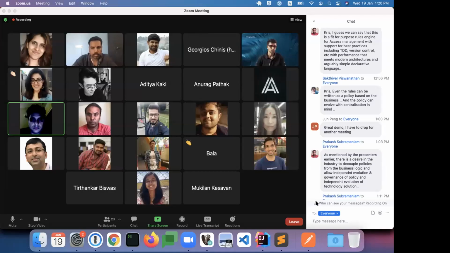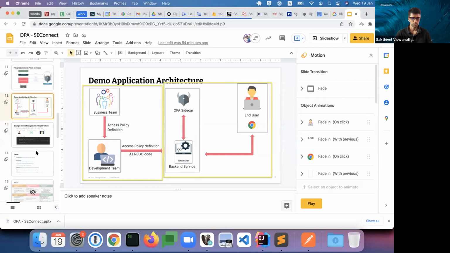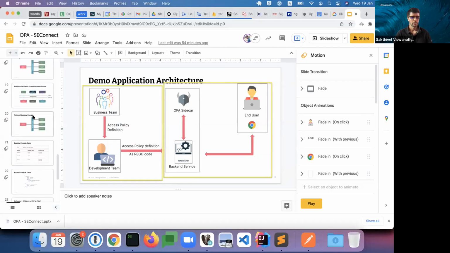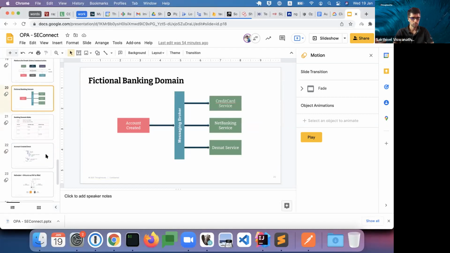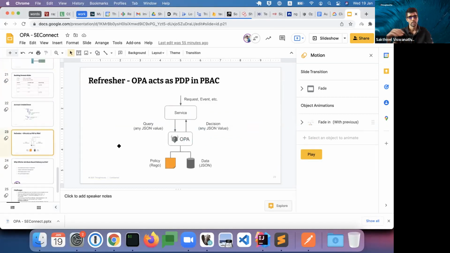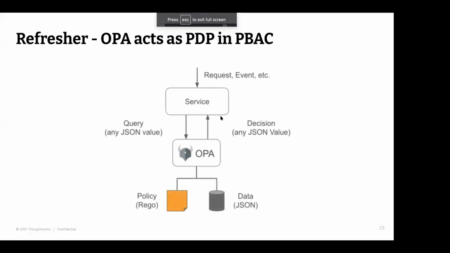I had one question. What's the enforcement point for this? Is this also running like a sidecar to the service? Yeah, so the OPA needs to be run as a sidecar, and it can be a simple HTTP request to the sidecar to evaluate the policy. So the data will be loaded, and the sidecar can be used to evaluate whether it is allow or deny, and all the decisions can be done from that. Yeah. Okay, thanks.